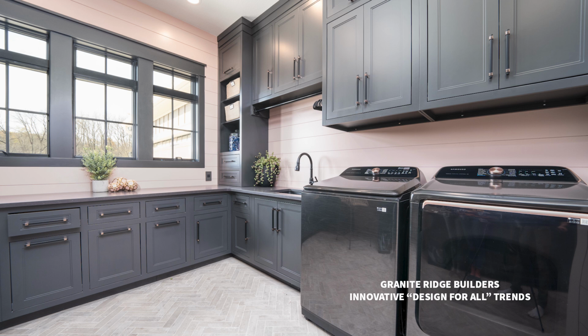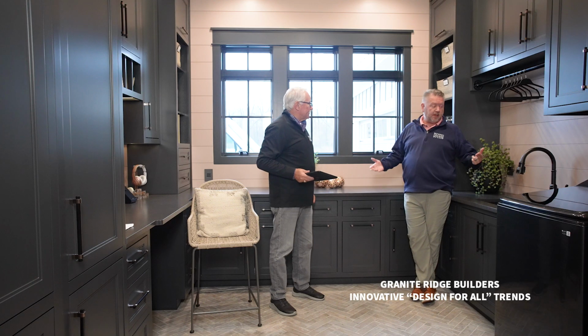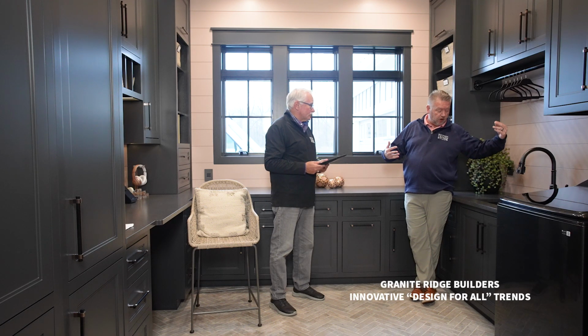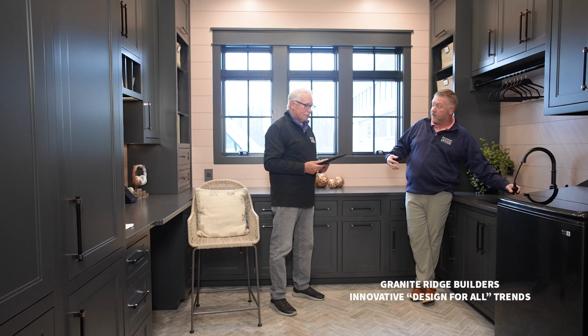Then I think utility sink, for example, in the laundry room is so important. You don't have to carry those things around that you want to soak maybe. You bring them in here, they soak, and then they go right into the wash. Well, not only that, this is set up as a touch faucet. So, I mean, if your hands are full, you can hit it with your elbow, turn it all on. Plus, it has the pull out to get everything clean. So convenient.